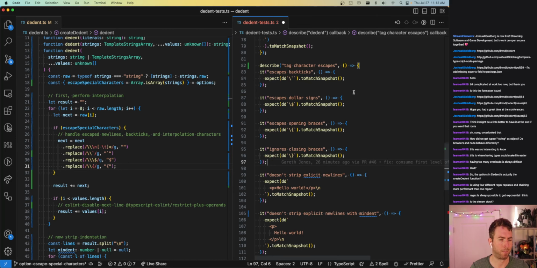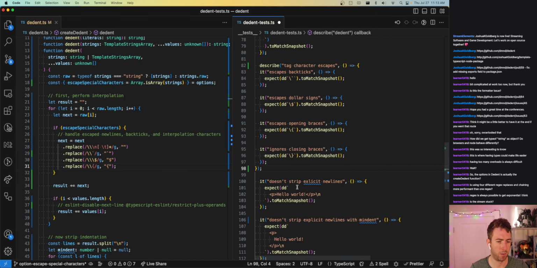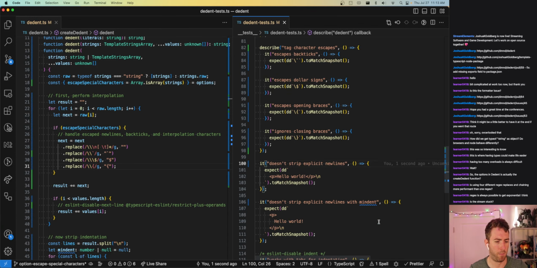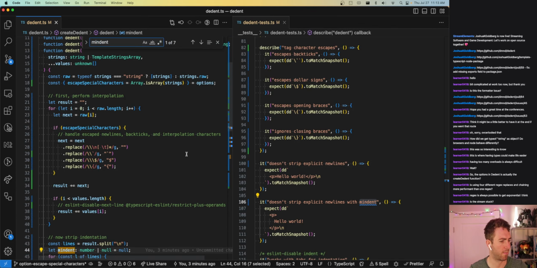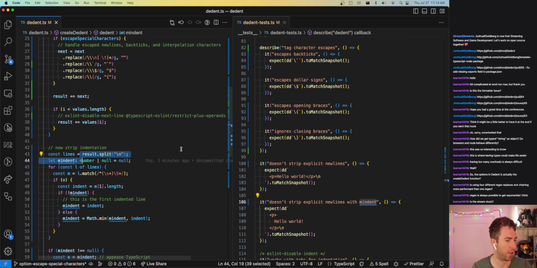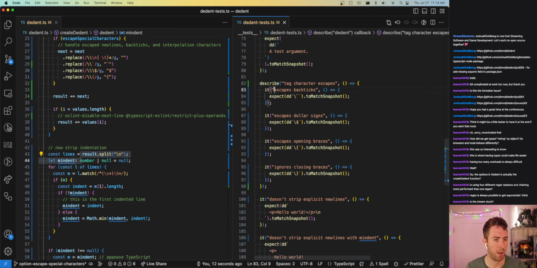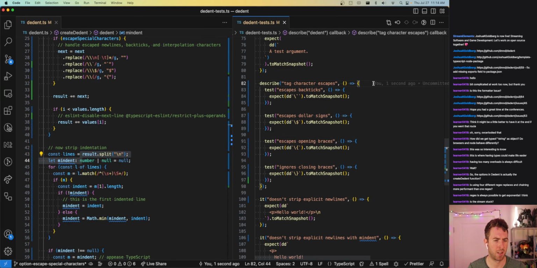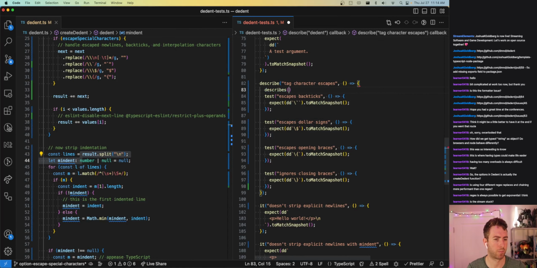Oh, another typo. Explicit. What is indent? I don't like that name. Indent. I don't like abbreviations, but it exists previously. I'm going to call all these test. So under tag character escapes, this is default.